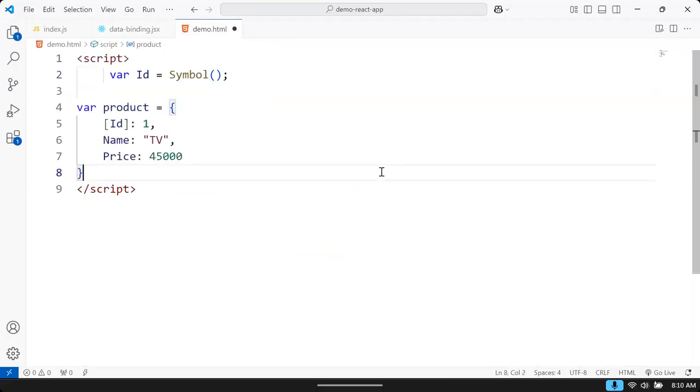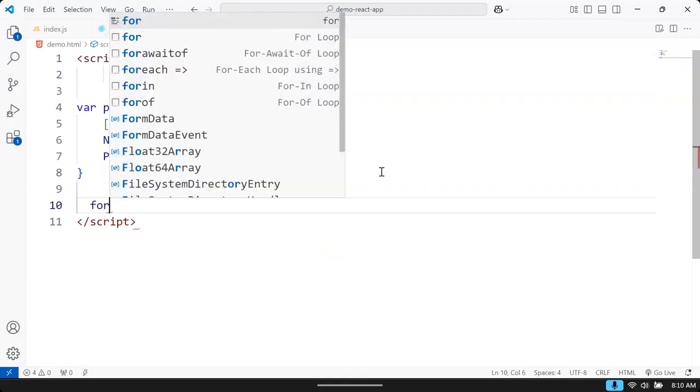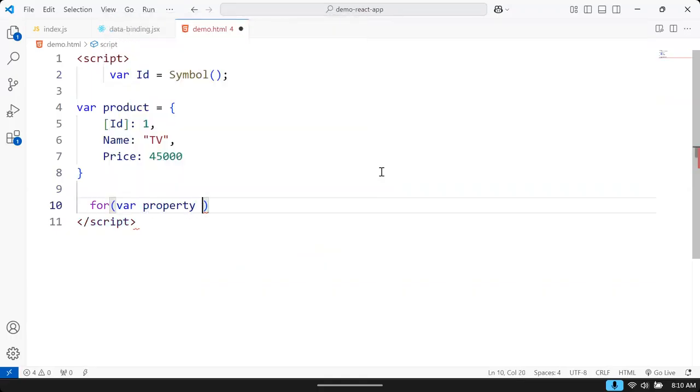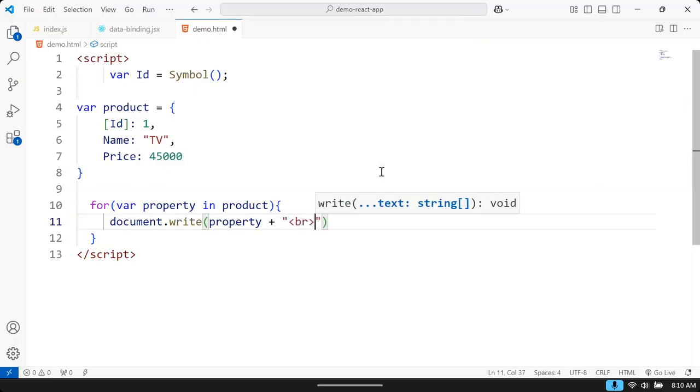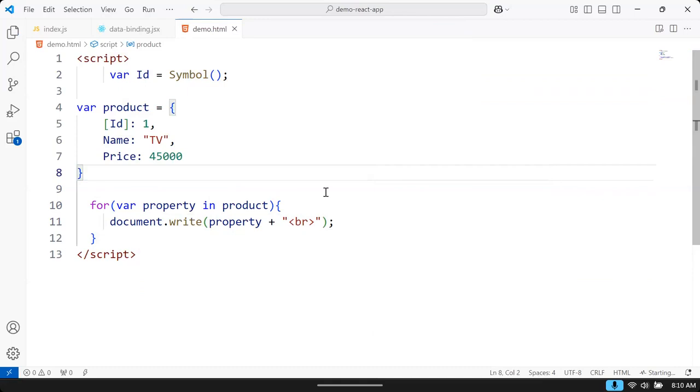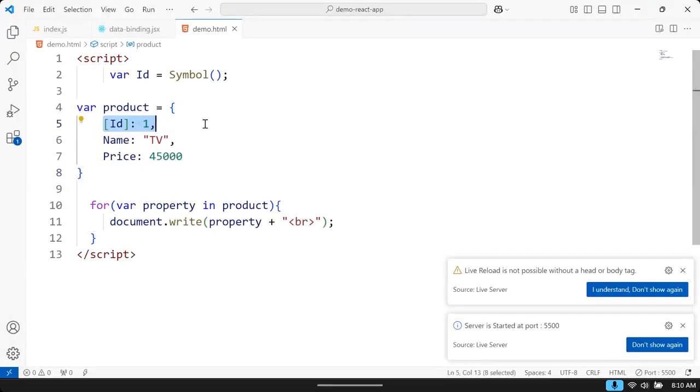This is an object, and you learned for var property in product. We are writing every property here, and you can see that it will show there are only two properties now. One is name, another one is price. ID is a property, but it is not showing.